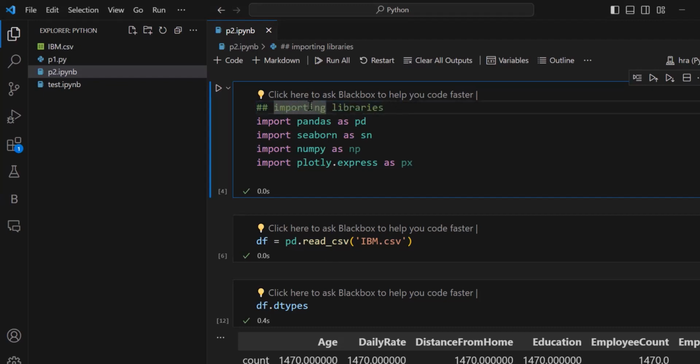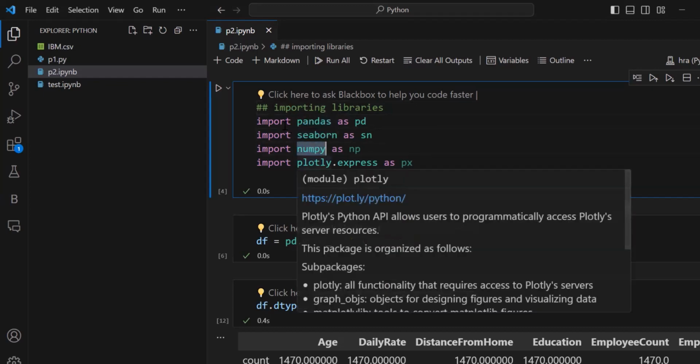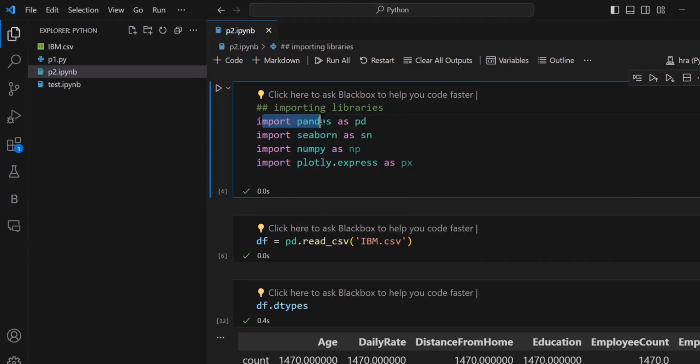I have already mentioned that in this command line we are going to import all the libraries. We need pandas, seaborn, numpy, and plotly.express. So we apply these lines of code: import pandas as pd, import seaborn as sns, import numpy as np, and import plotly.express as px. Once you execute this line of code, the green tick shows you that this code is executed.